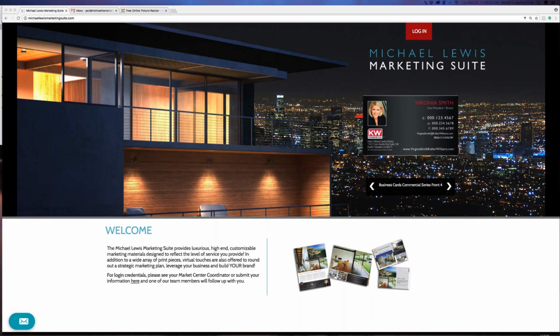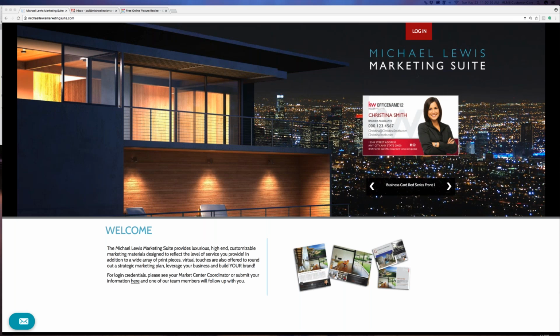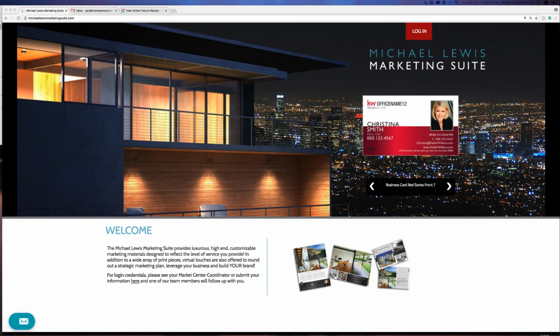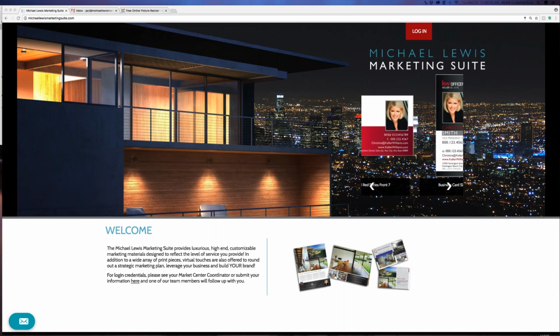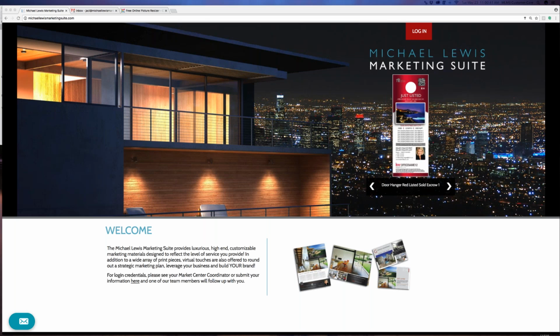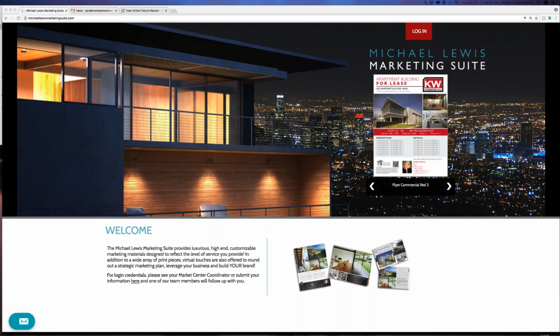Some of you may or may not be creating business cards when a new agent joins, so I wanted to show you in detail how to create a business card from start to finish, so when a new agent joins, you are a pro at adding them, and for an email signature as well. And if you want to maybe teach a class on how to create a business card or an email signature, now you can absolutely do that and feel very comfortable doing that.